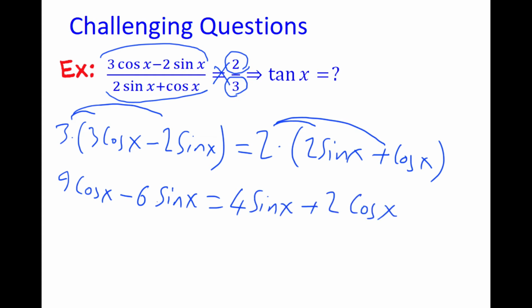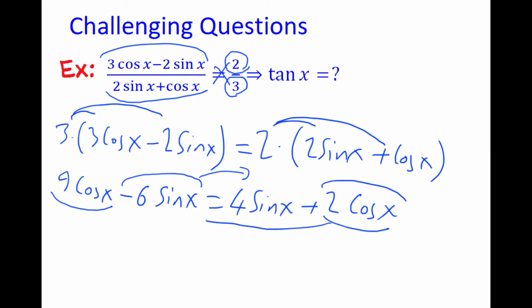Here, guys, we're going to keep sine x on one side and cosine x on the other side. Because we have here negative, let's send this to the right to make it positive. We have here 9 cosine, so the more cosines we have is on the left, and here we have just 2 cosine. So I'm going to send this 2 cosine to the left, okay? And then sine to the right. That means I will keep the cosines on the left and the sines on the right.